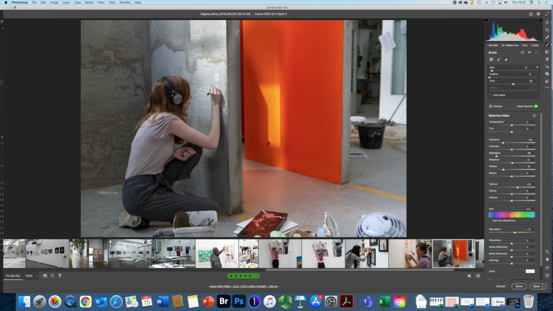If I click on the eraser, I can now go around some of the outside elements that I don't want to change too much. And try and make that a little bit better.